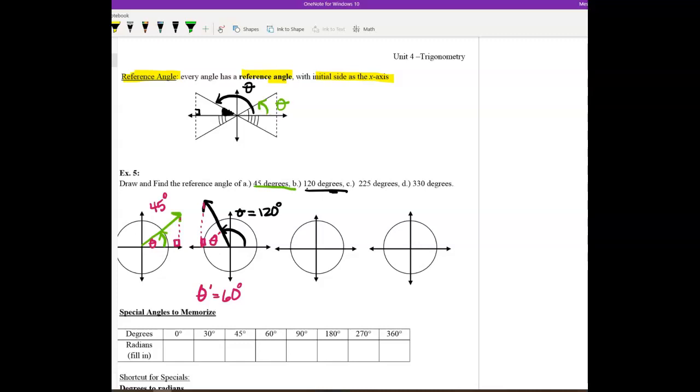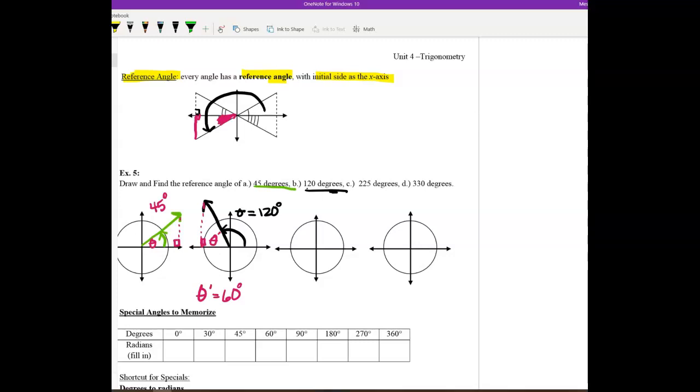Now let's look at when the reference angle is in the third quadrant. So let's come back up here to my picture again, and let's travel all the way around to the third quadrant. The reference angle is going to be this angle right in here. And that's because you draw a right angle with the x-axis, and the reference angle is formed with the x-axis and the terminal side. So right in there would be your reference angle.